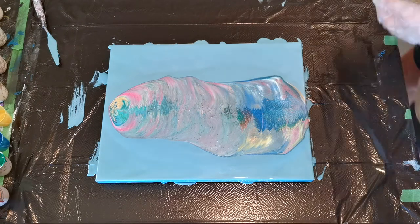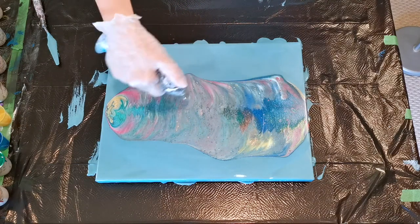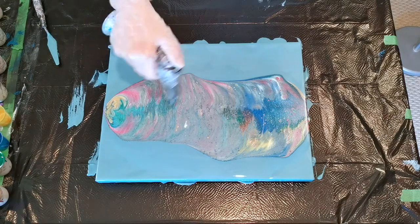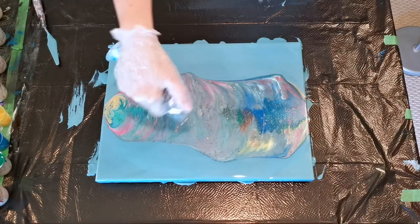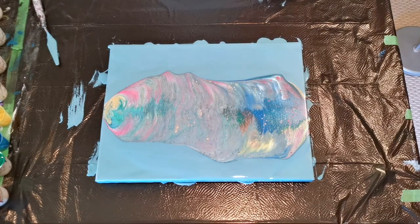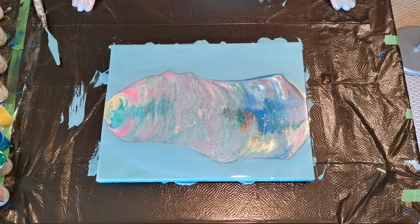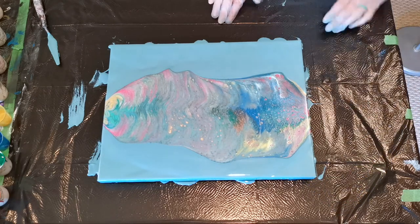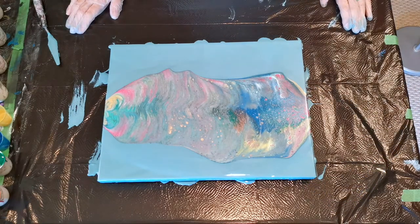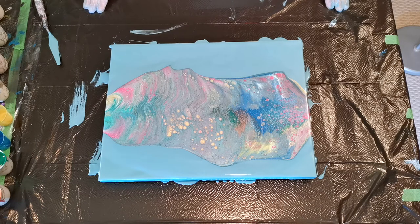Let's see what happens with it now. Let's get rid of those air bubbles that we see right off the bat. I think that white wild card color might have tried to take over. Just give this a minute and let it develop. I can still see it pouring off this end. Let's just tilt it back over again. Interesting what's going on here. Very, very cool. I have to entertain myself by touching up the canvas and doing other things because I'm just so desperate to tilt something.